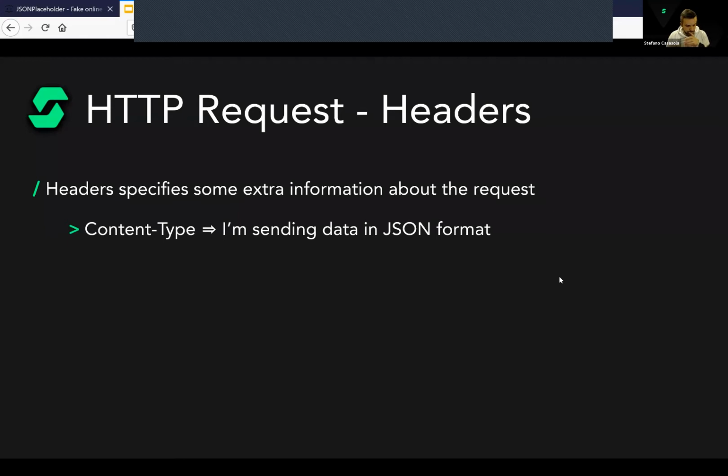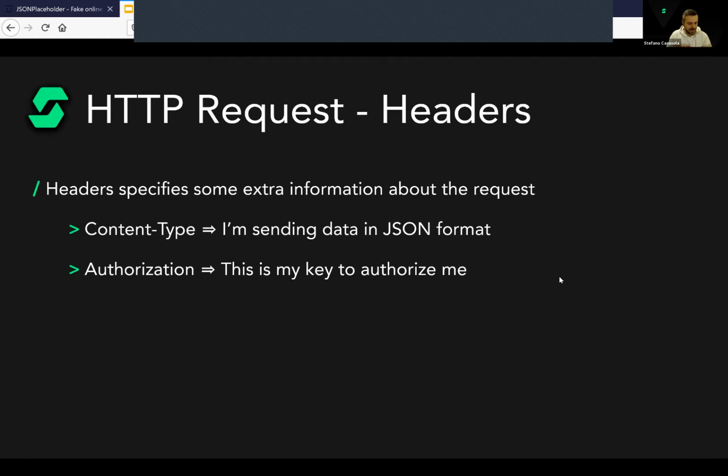Sometimes for applying a content type to your request, okay? Because when you are sending data over in order to make a post call and create a new resource, for example, you want to specify that your data is an object in the JSON format. And so you will need to set a specific content type for your call. Other times, as I said, you need to provide authorization in order to consume some endpoints, some APIs.